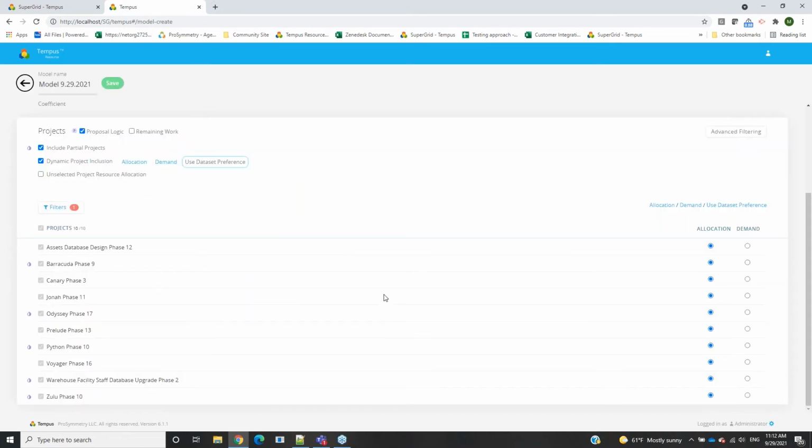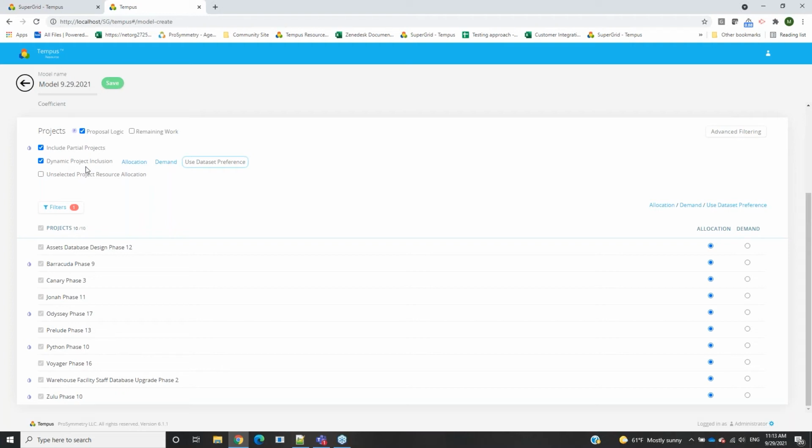And go ahead and add that filter in. Now we're only going to be working with those 10 or so projects. We don't have all 41 out of 41 being pulled in. And we can see that we still have this enabled, and this will make it so in this case, if you only want to focus on projects in phase 1, anytime a project in phase 1 is added into Tempus, it should populate within the model, and you shouldn't have to ever change the configuration options within here. So it is a good quality of life option to make sure that whenever you open a model, you should be expecting the most up-to-date information within the system, as well as still see the changes that have been made.